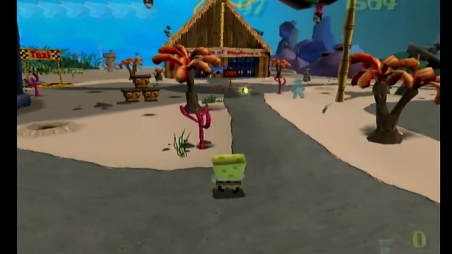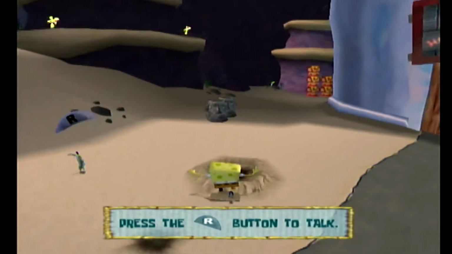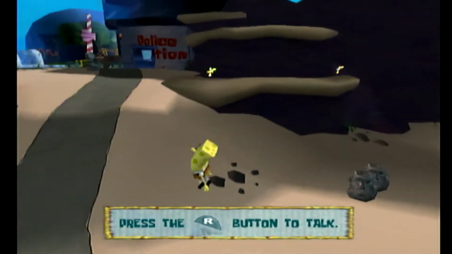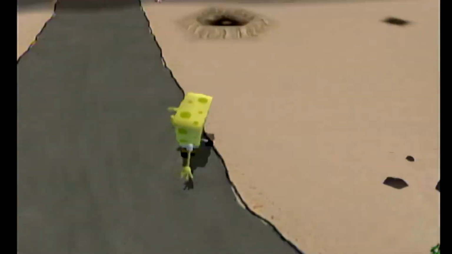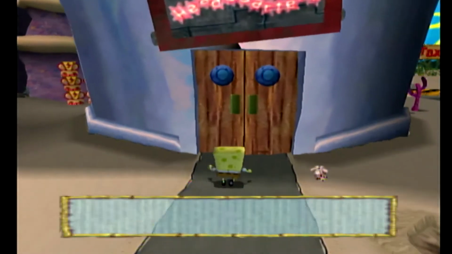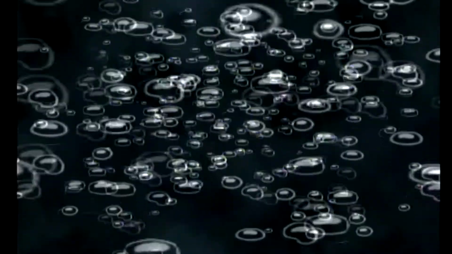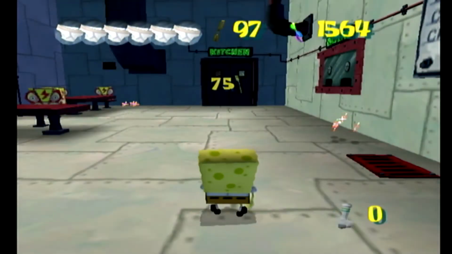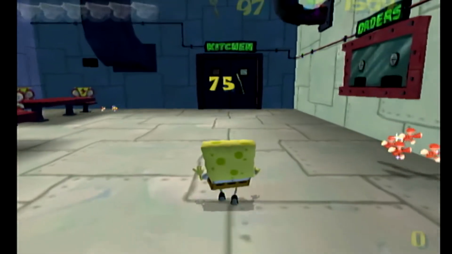But with that, hey everybody, it's the McMaster 14. Welcome back to more SpongeBob SquarePants Battle for Bikini Bottom. In the last episode, we finished up the very last world, SpongeBob's Dream. And in this episode, we're finally going to be heading inside the Chum Bucket Lab. You only need 75 golden spatulas, but I went ahead and got pretty much all of them.